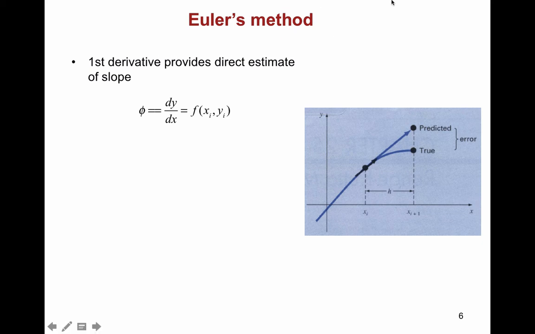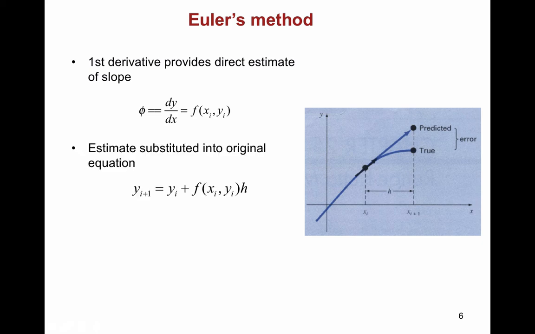Anyway, so first derivative, so basically this dy dx is my slope, and it's f of xi, yi based on the equation I'm solving, and Euler came up with this. Leonhard Euler was a German mathematician. And basically, I substitute that into my original. So this is my algorithm. This is my next iteration for yi plus 1 based on my original iteration. So I start from some point and I keep getting the next estimated point.